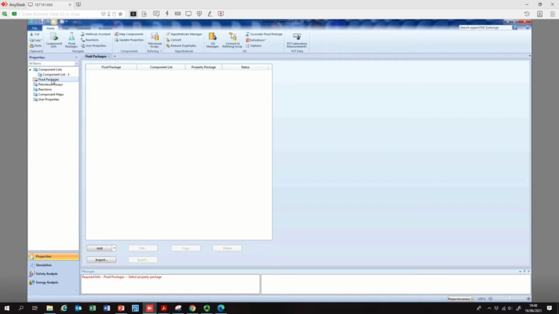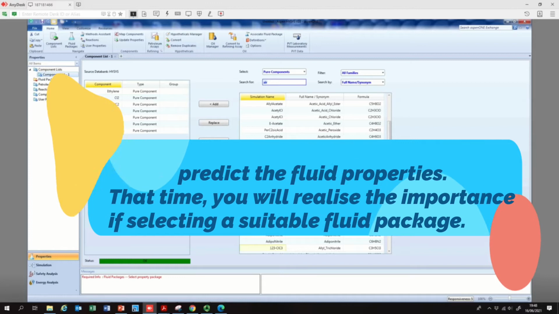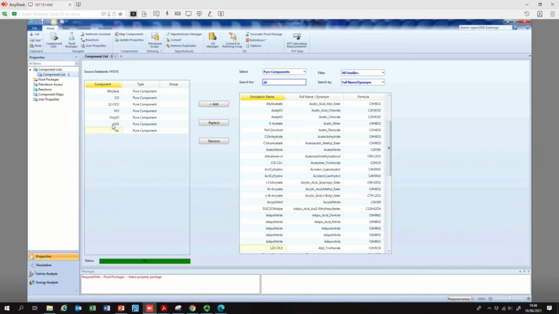The fluid package will take care of the properties of the fluids which we added in the component list. Say if you give a temperature of 100 degrees centigrade or above, it will show water in the vapor phase, and if you put a temperature of say 5 degrees centigrade, it will automatically predict water is in the liquid phase and so on. So it accurately predicts the fluid properties, something like an equation of state. In fact, we will have some equation of state.